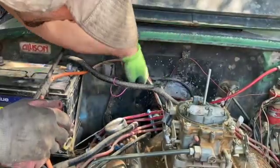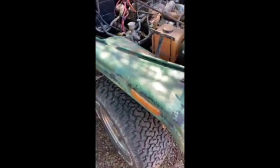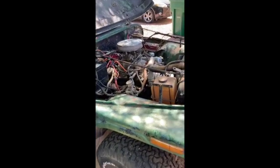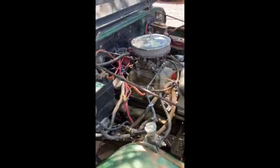It's literally the place I can't get. Oh boy. I'm excited and I'm terrified. Is this thing gonna run? Is it gonna turn over? Is it gonna start? Is it still locked up? Did I stab the distributor wrong, a tooth off? I don't know. It's either gonna fire up or it's gonna lock up or it's gonna run horrible.